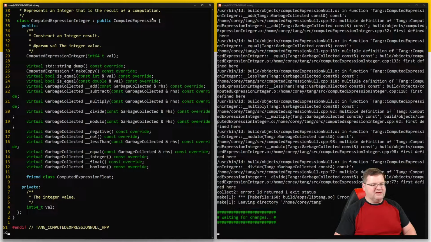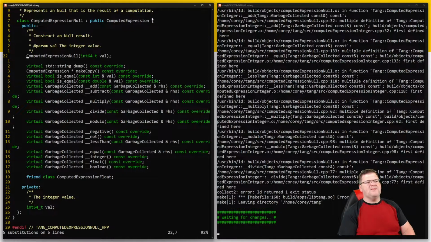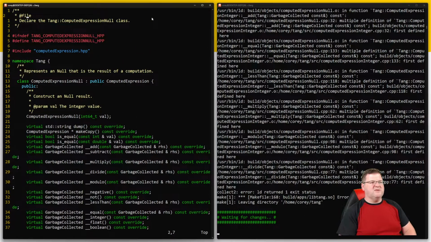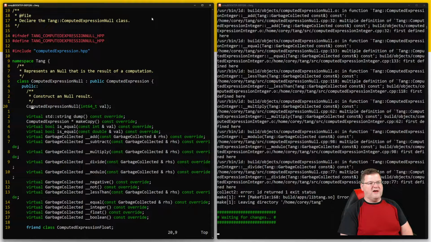Well, okay. There we go. And now let's see what we need to do to this. As a result of a computation. Sure, why not? Because it might be. There is no value to pass in.